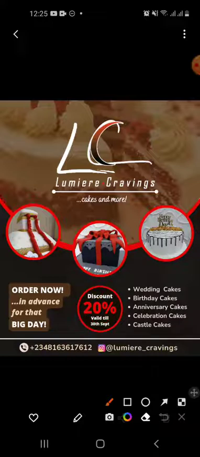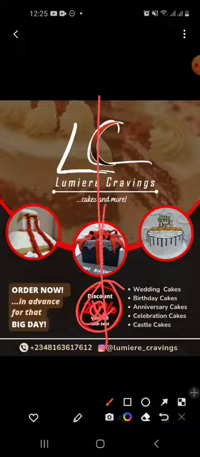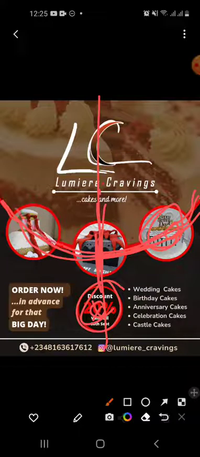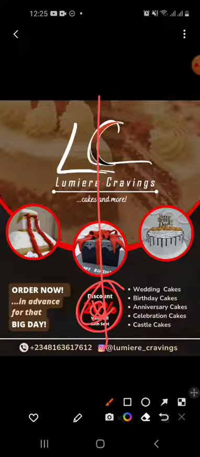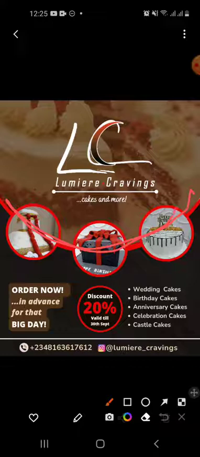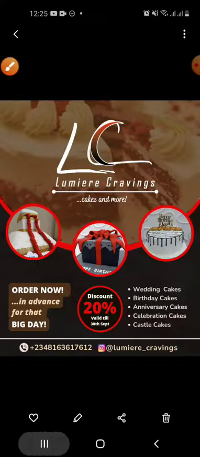So you see the alignment, things are well aligned to the middle and to one another. And then this particular one is aligned to the middle of this. Okay, and then they are all on a straight line. This one is not exactly on the straight line, but I ensure that it's aligned with this shape, this arc here. When I start, I will do this particular design from scratch. You're going to watch me do it. You'll be very surprised at how I was able to get this arc. It's very simple, but it's just about being creative. So alignment, symmetry, those are very important things you should pay attention to.